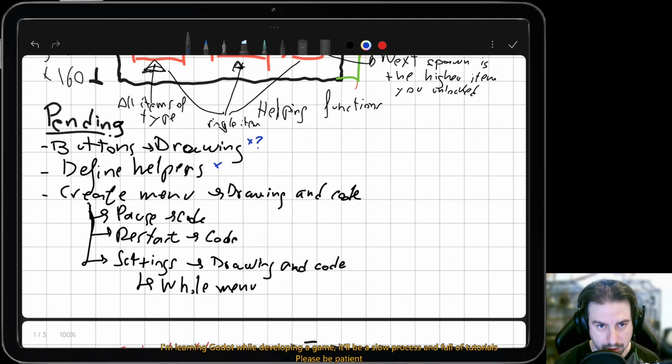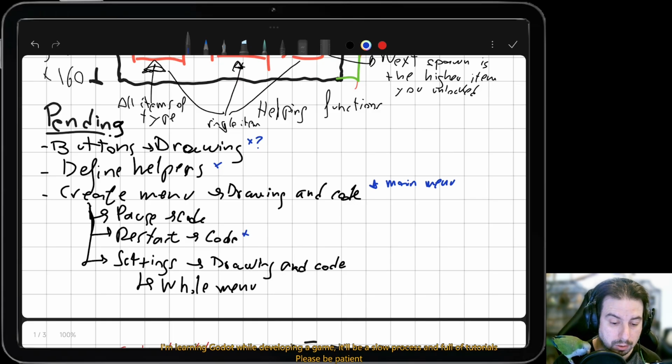Bear in mind the early, okay? So maybe I can create the main menu, instead of just the general menu. Also, I could create the restart button. I don't think I will do the pause button yet, but I will try.